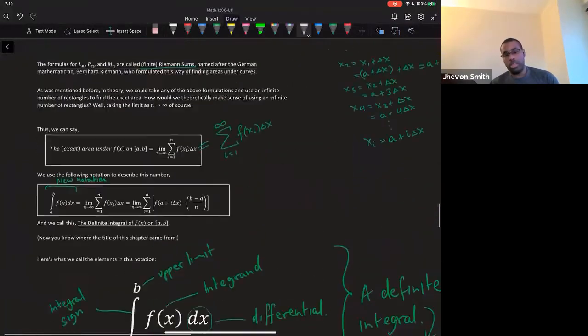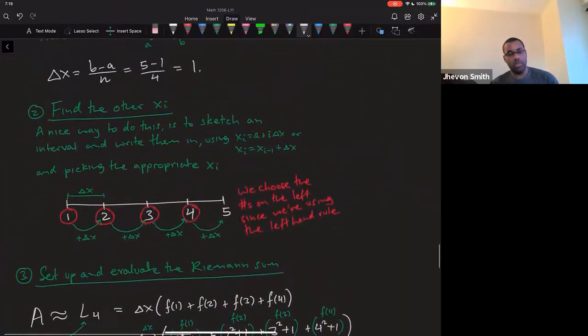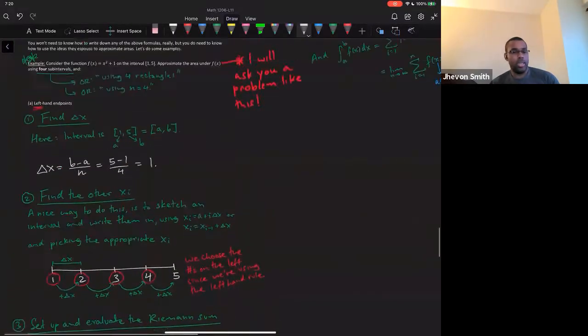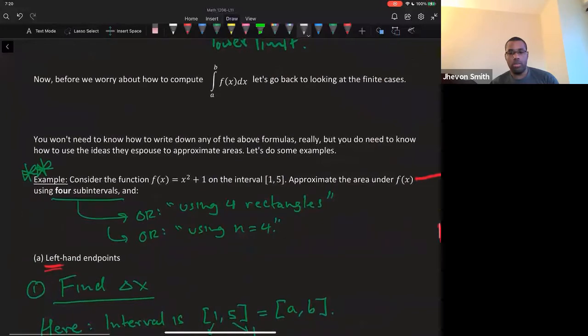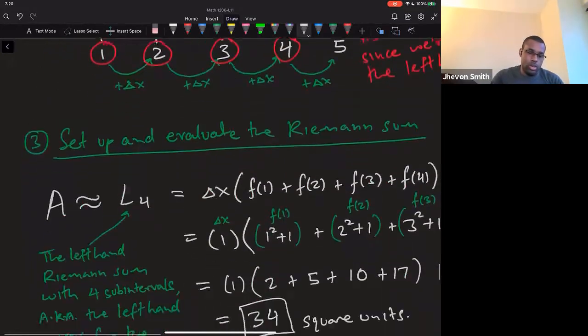Now, with all the others, it's pretty much the same, except how you pick the numbers. What changes for the other ones is the numbers that are in the red circles. That's pretty much the only thing that changes; everything else is the same. So I can start over with this problem and just pretend, what if they ask me about the right-hand endpoints as well in the first place? Then I can also do that.